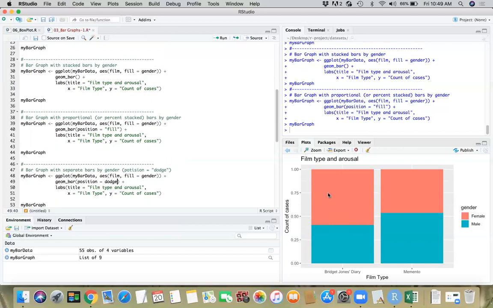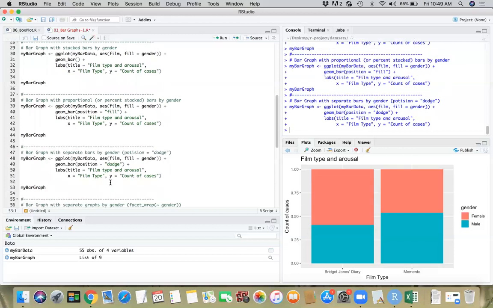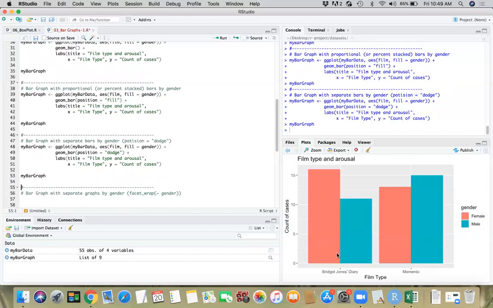And this will show our bars side by side. So you see now we have separate bars by gender. Red is female and this blue is male. So you can do the comparative statistics here. So this is showing different bars by gender.